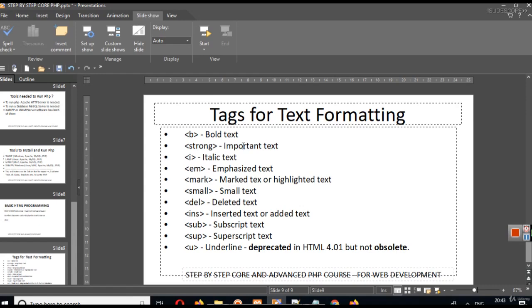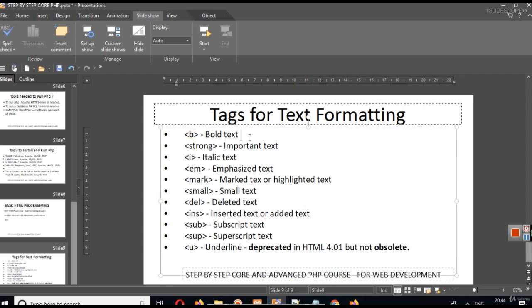Strong is used for important text, and nowadays strong is used mostly for displaying bold text. But in HTML4 and earlier versions, the B tag was used a lot for creating bold text, so that's why it is not made obsolete. Browsers can still read this bold text, but as a new programmer, you should always use strong if you want to make the text important.